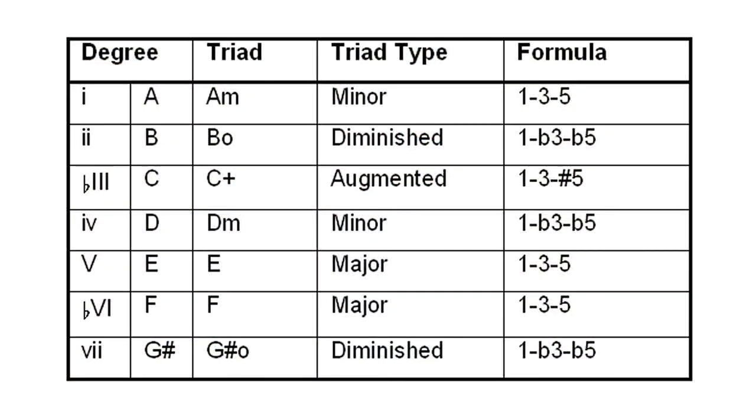Okay, so let's take a look at the harmonic minor scale harmonized out in triads. So what you should see in there is a chord type that we haven't come across before. Some of the chord types we've seen before, like minor triad, major triad, and the diminished triad. But on the third degree, you should notice there's a C plus. Now that plus sign means augmented, and an augmented chord is one that's got a major third and a sharp fifth degree. If you take a major interval or a perfect interval and you make it a semitone larger, it becomes called an augmented interval. And that's what we've done.